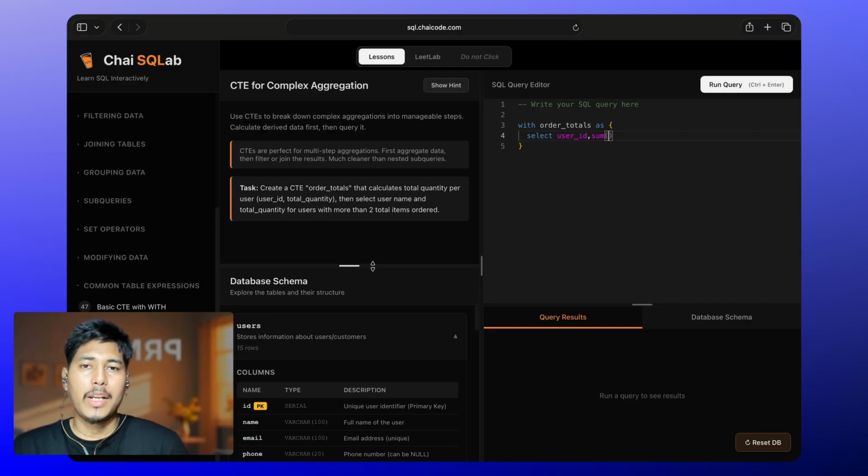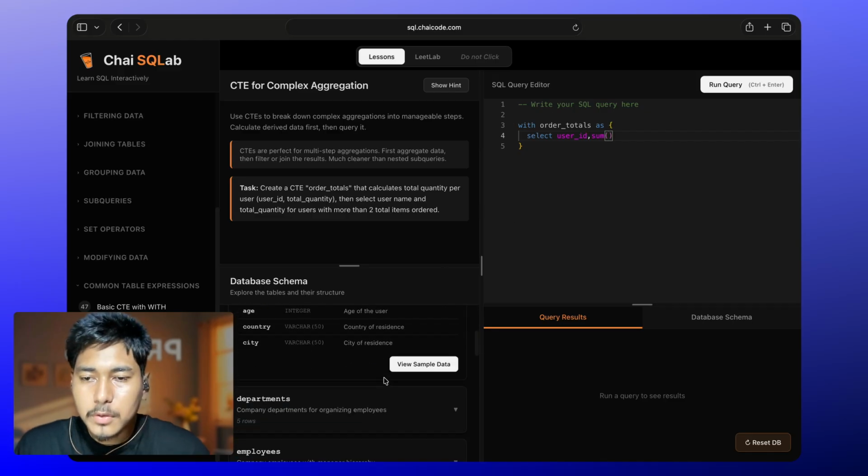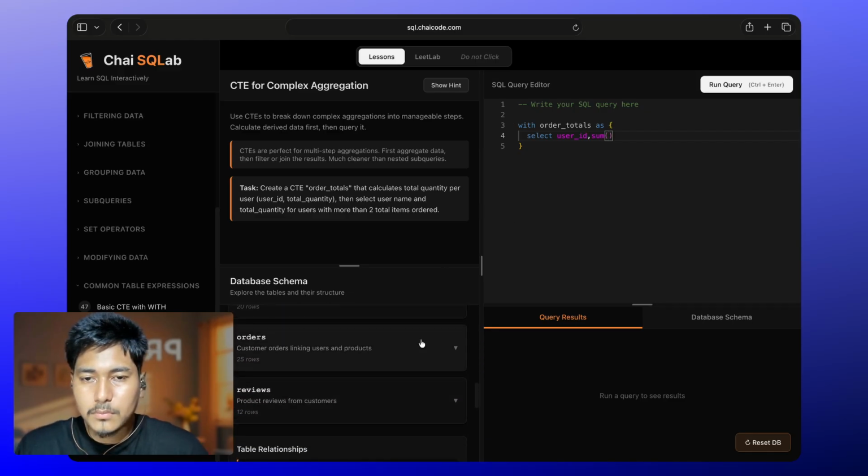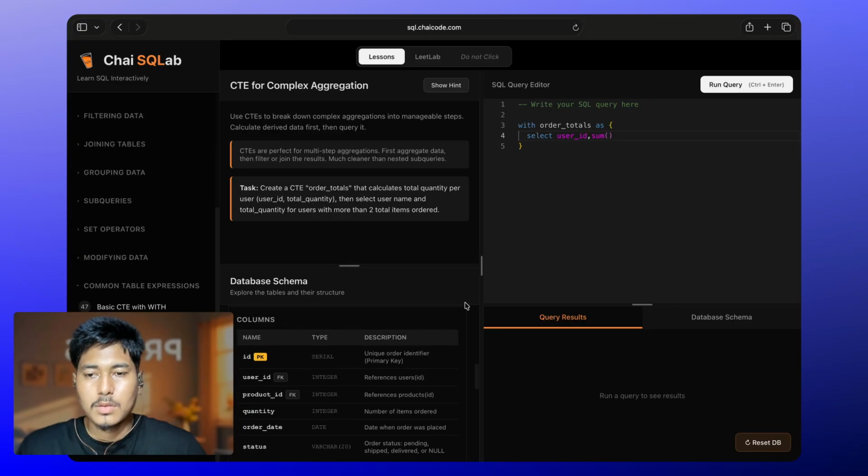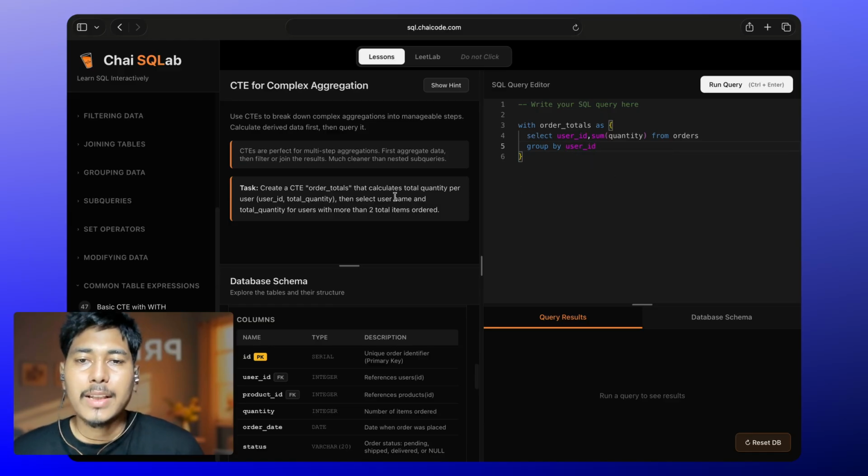So here we are going to use group by, from the orders table. So select user ID, sum of quantity from orders group by user ID. Then select username and total quantity from users.